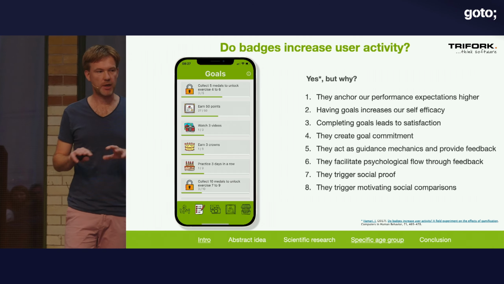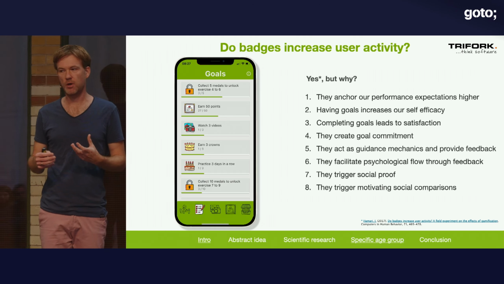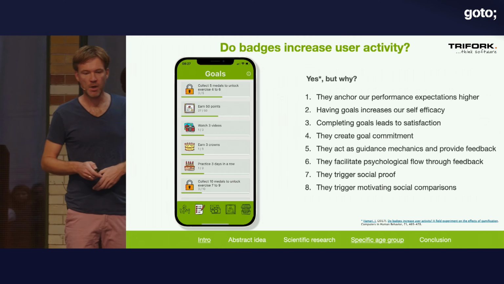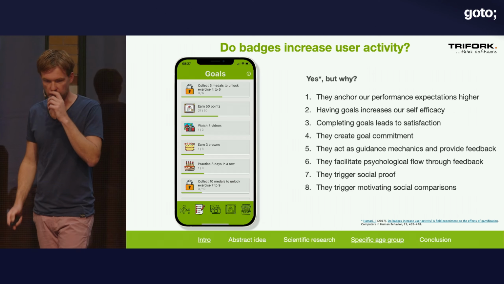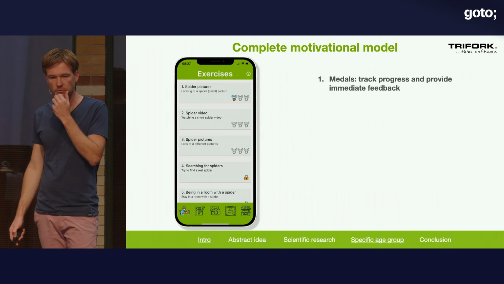But we didn't want to do any sharing of data, and it's also, of course, a little bit of a privacy thing where the app is really used for the child himself, so we omitted it. But it's one of the things that you can do with goals as well.